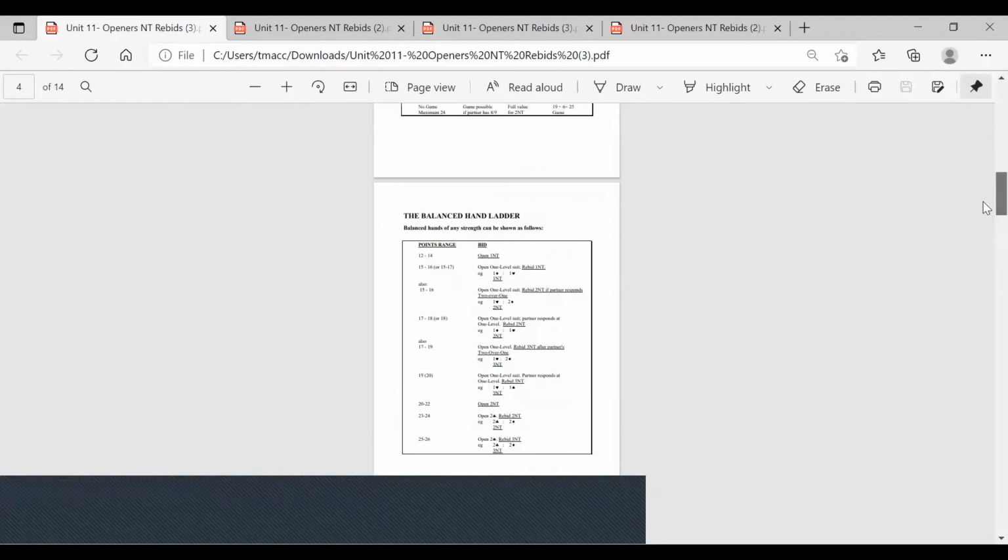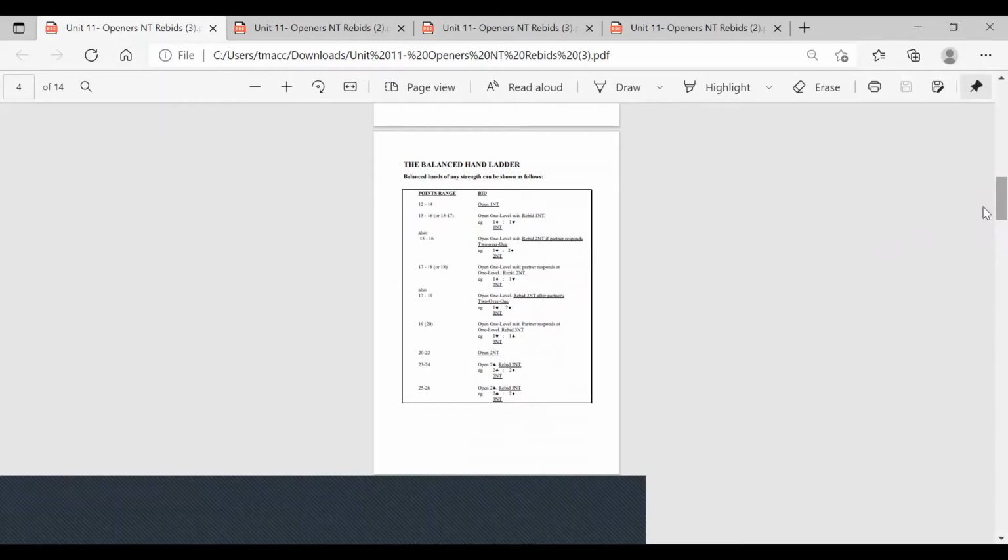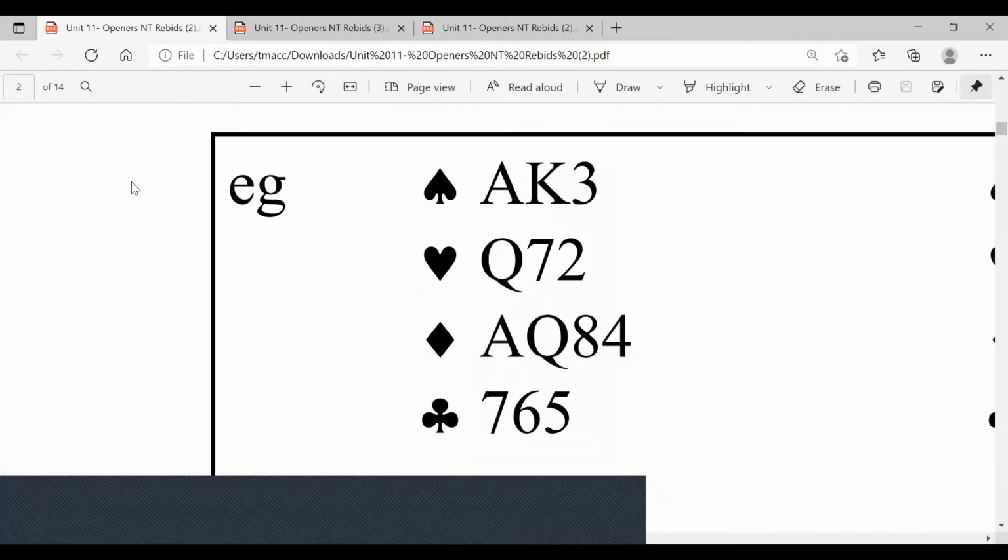That's the page that you want to have on your lap when you have a balanced hand. You look at, oh, what do I have? 12 to 14, that's what I do. Oh, I have 15 to 16, that's what I do. And it gives you the different choices based upon what your partner does as responder. Does that make sense to everybody? Okay, are we all happy so far? Yes. Okay, so we're just going to give you a couple of examples, not many.